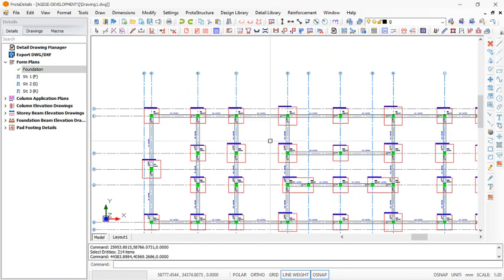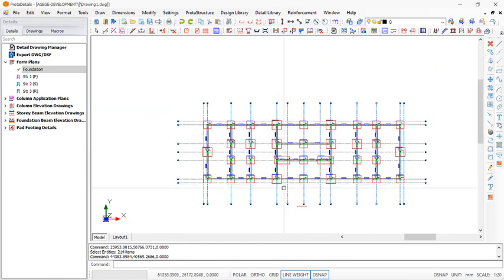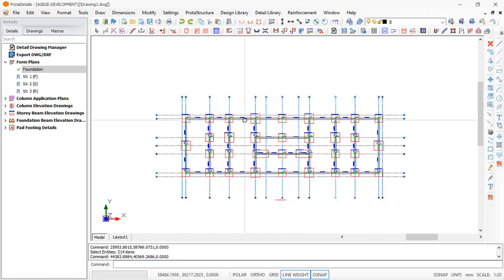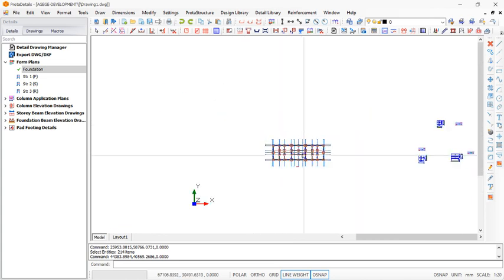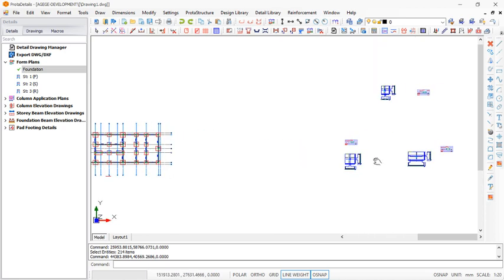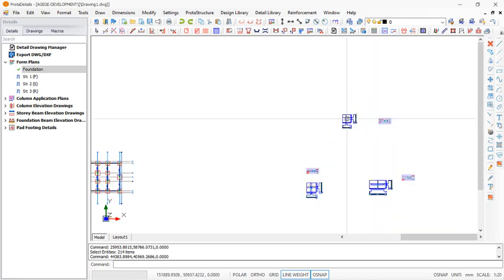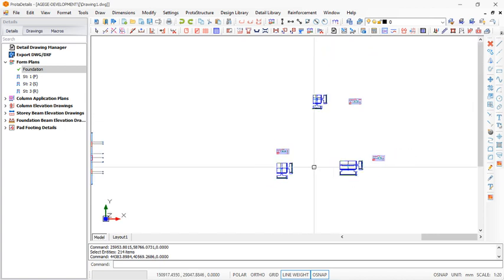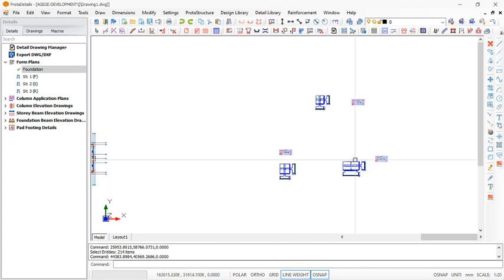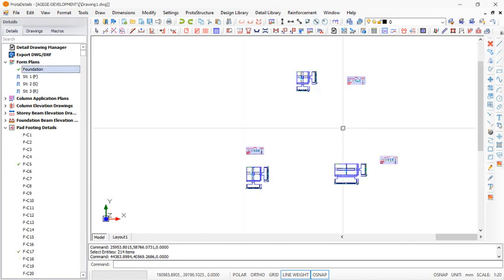You can see what is coming is here. Now you can have dimensions here, but for me, I don't put the dimensions because I want the dimensions to be big. So I use something else. You can see in this foundation, I've also drawn because I've done it before. That's why it's coming this way. You might not have this in your own, depending. So these are the three types of footing that I have there, and I did export it as well.